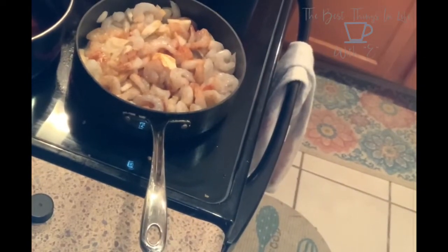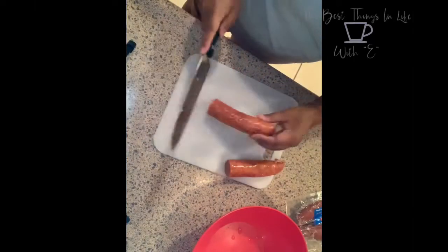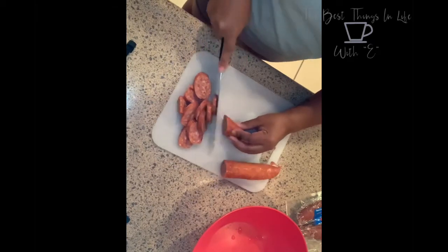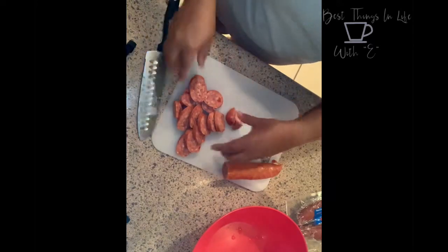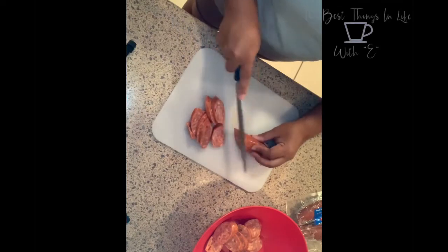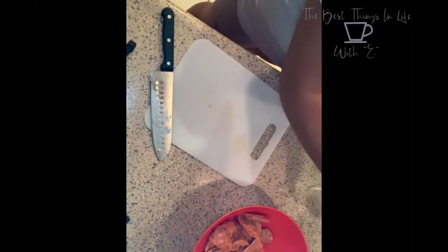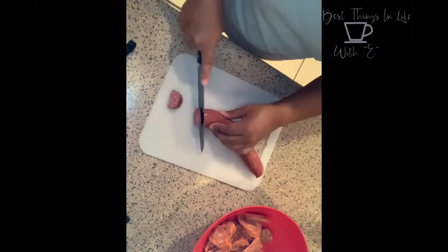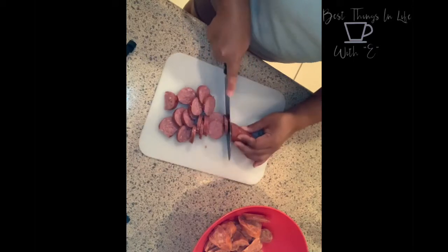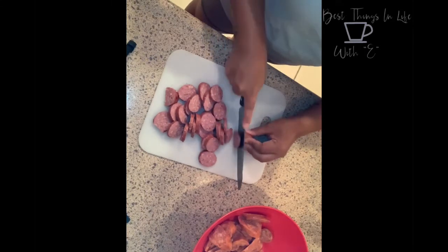Here I'm just cutting up the sausage — this is the beef sausage or it might be the Polk's sausage. The Polk's Cajun style is really good if you haven't had it; it has a nice little kick to it as far as spice. My daughter and I are obsessed with spicy food. I'm chopping up both sausages and putting everything in a bowl. This is actually my first time using this regular sausage — I didn't feel like going to Walmart because of the pandemic so I went to my local grocery store and it was really good. I normally use Hillshire Farm.